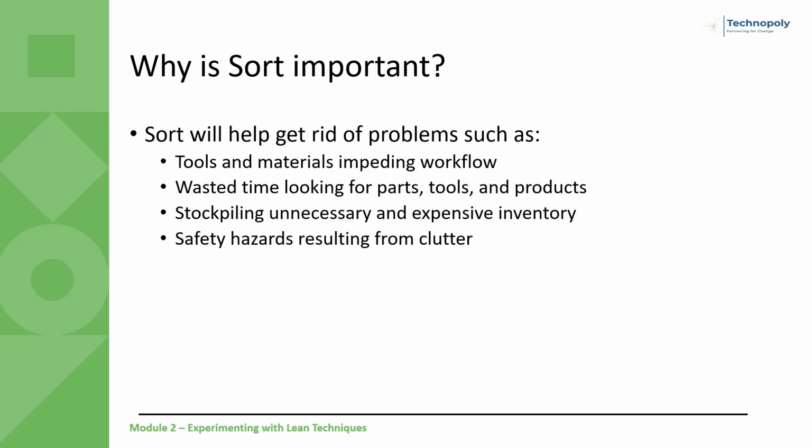Sort will help get rid of problems such as tools and materials impeding workflow, wasted time looking for parts, tools, and products, stockpiling unnecessary and expensive inventory, and safety hazards resulting from clutter. Sort is foundational to the visual control system because by decluttering, we are preparing our space for a visual system where we can see things right away.